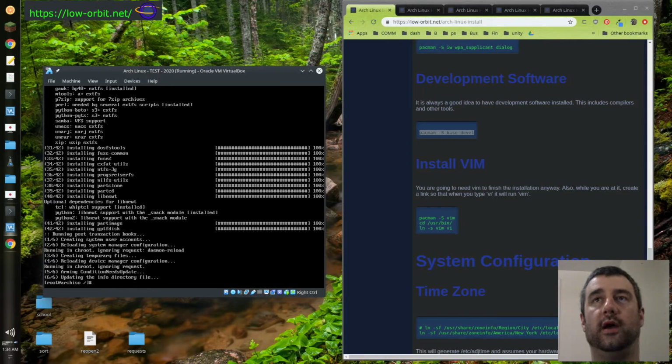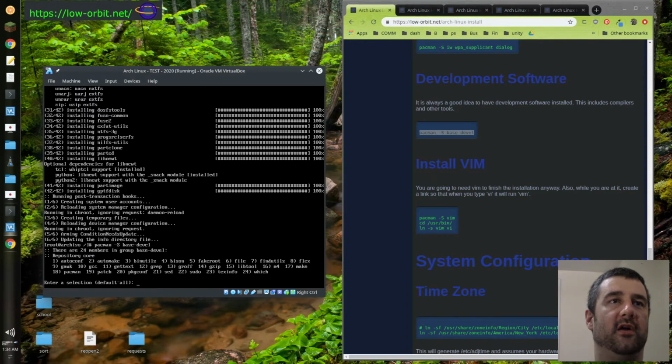So we're going to go ahead and install that. pacman -S base-devel. All right, this tells us what we get. We get autoconf, automake, binutils. That is super critical. Bison, fakeroot, file. Wow, the file command. Flex, and then make, gzip. Wow, gzip is a critical utility.